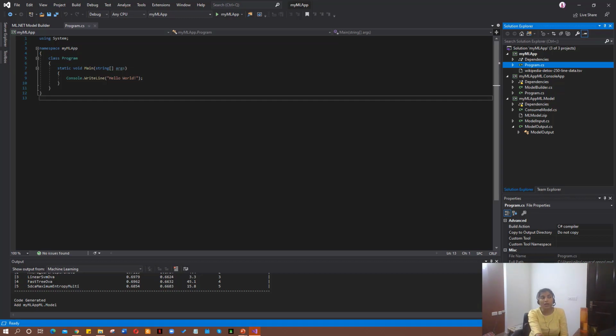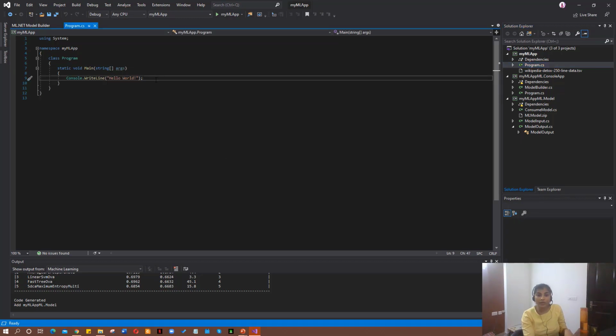You can do that by writing something in your main function, an input of model input type, and then you add the sentiment text there and you will get the output. Let me show you how to do that.